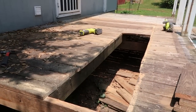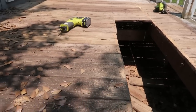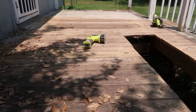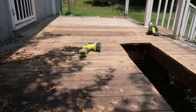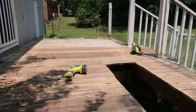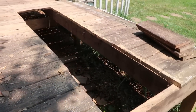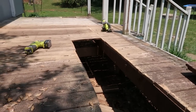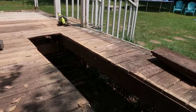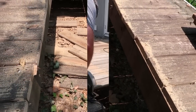So I really wanted to salvage these deck boards because I wanted Marion to build me a table, like a picnic style table. I hadn't exactly decided, but I wanted him to build me a table with them. But he took one out at that end, and it was just so exhausting. And to have to do that like 35 more times, there's just no way. So we'd seen it done like this before, where you can't salvage the wood, but it comes off a whole lot easier. So if there's anything salvageable at the end, we'll still build something, but it's going to be a whole bunch of pieces like that, I'm afraid.